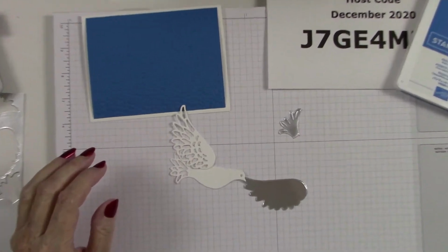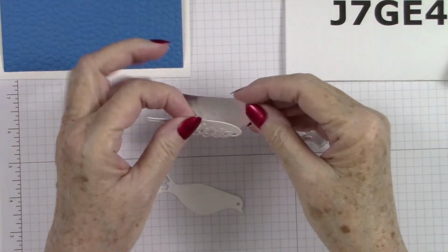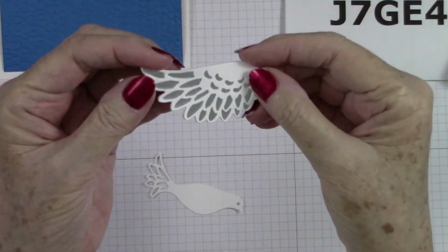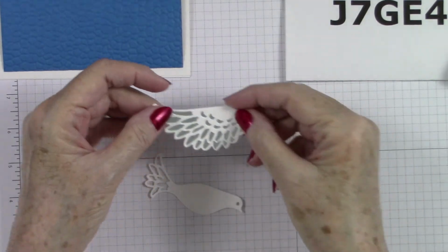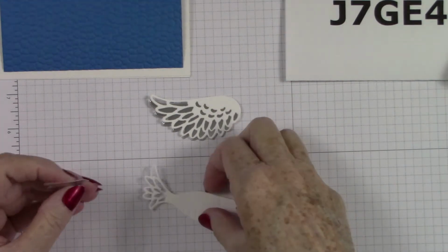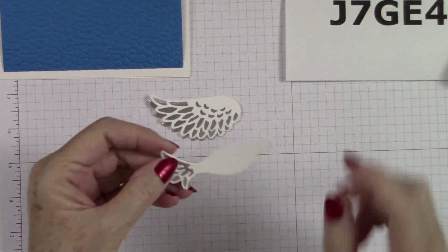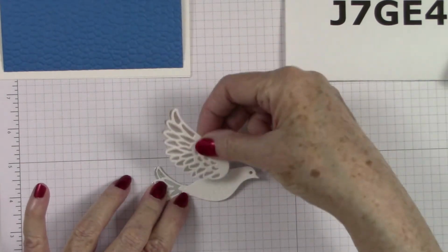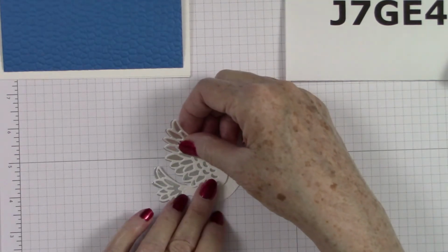I'm going to zoom you in just a little bit so that you can see what I'm doing. This piece is going to go underneath this piece. And see how you're going to get that beautiful silver right here. Just like that. Isn't that gorgeous? And then we're going to take this piece, and this is going to get glued right up underneath here, just like that. So we're going to have the silver showing here on the tail feathers, and we're also going to have the silver showing right here on the wing. Is that not the most gorgeous thing?